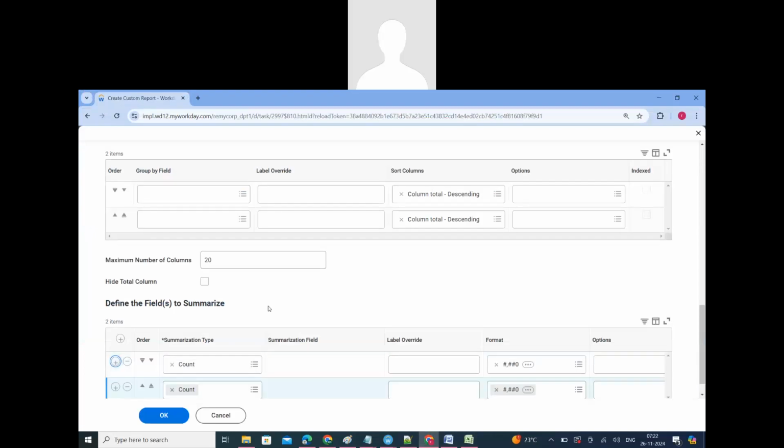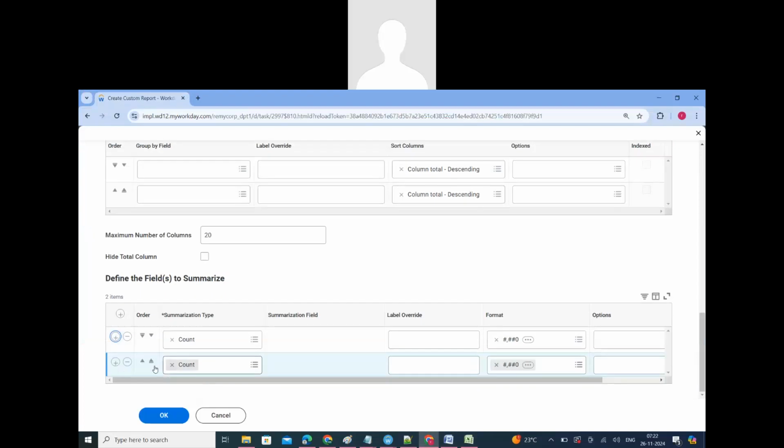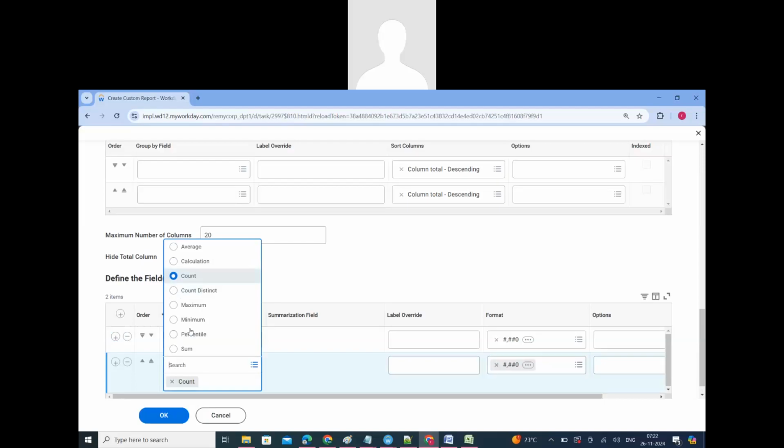If you click one more plus button, by default count only will come. See, the summarizations are nothing but maximum, minimum, average, correct or not? Sum. You can see all these arithmetic aggregate functions, correct? So count is the default one.